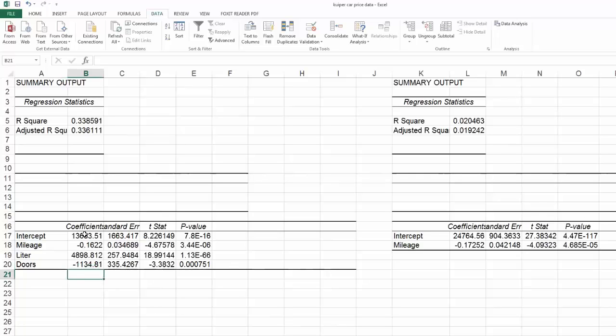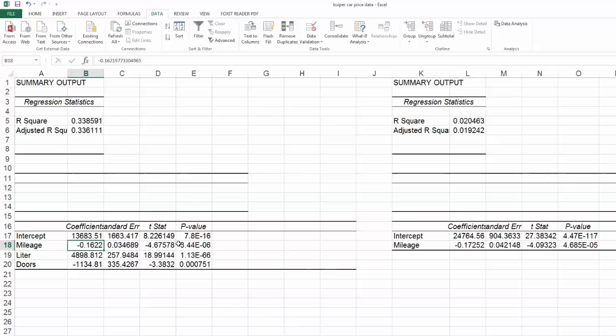Again, I don't have a whole lot to say about the intercept term itself. I see that the effect of the mileage fell a little bit. When I only had the mileage variable, it seemed like adding a mile to the car pushed the price down by 17 cents. But here in this more complete model, adding a mile to a used car pushes its price down only 16 cents. So I've lost a penny of the effect of the mileage.